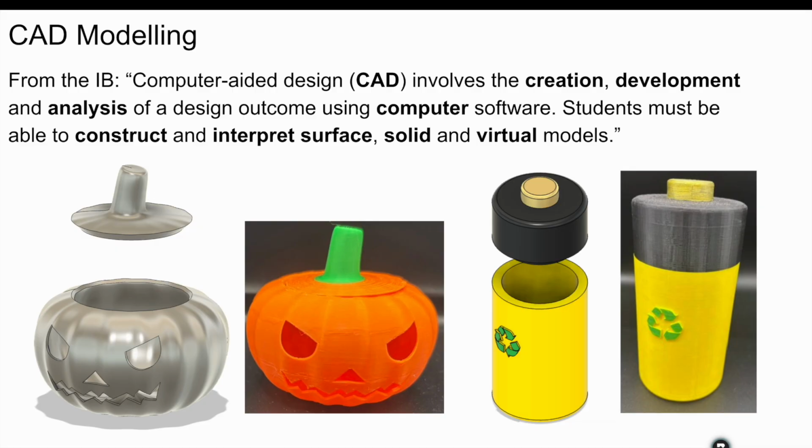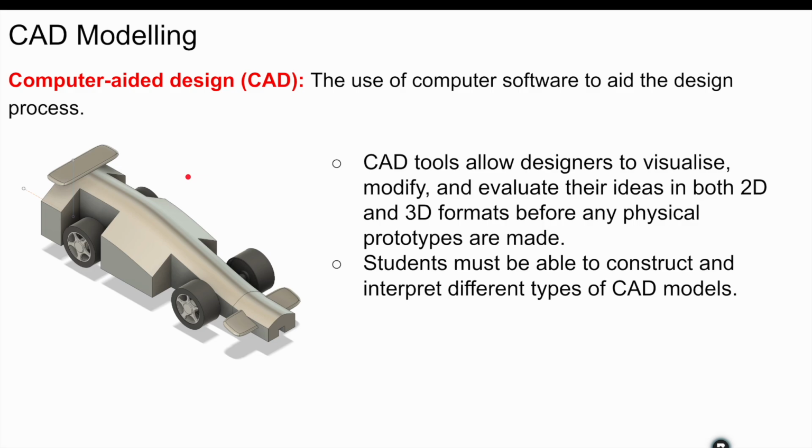From the IB, computer-aided design involves the creation, development, and analysis of a design outcome using computer software. Students must be able to construct and interpret surface, solid, and virtual models. So first of all, computer-aided design is defined as the use of computer software to aid the design process. CAD tools allow designers to visualize, modify, and evaluate their ideas in both 2D and 3D formats before any physical prototype is made. Students must be able to construct and interpret different types of CAD models.